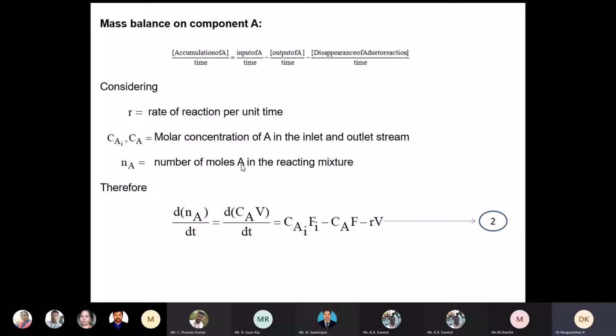That component balance is again dependent on the molar concentration, obviously the number of moles, and the rate of reaction of the operation, because in a CSTR we have the chemical which is going to react and be converted into another form. So obviously we need to identify the concentration control. When we need the concentration, we are identifying the molar concentration of the system or the chemical which we are taking as the source, and the inlet and the outlet molar concentrations are identified.